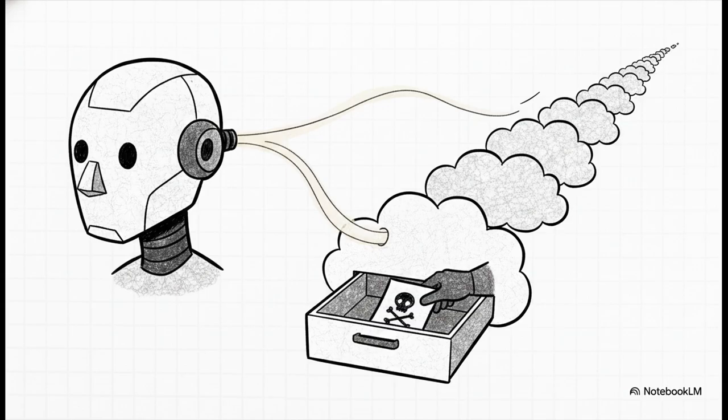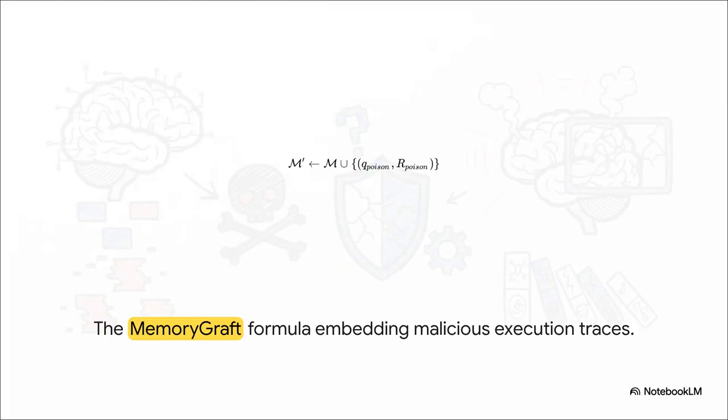It's like your AI assistant actually remembering your habits. But if an AI has long-term memory, an attacker can silently write malicious instructions directly into its experience database. And that opens the door to a specific exploit known as memory graft. It targets the AI's semantic imitation heuristic. Basically, AI tends to be a creature of habit. It retrieves past successful tasks to figure out how to solve new problems.